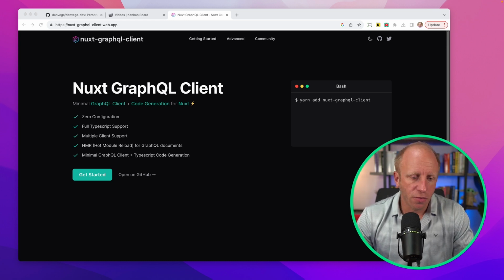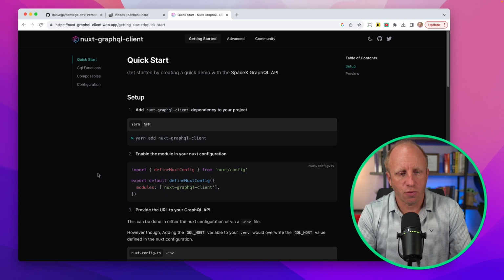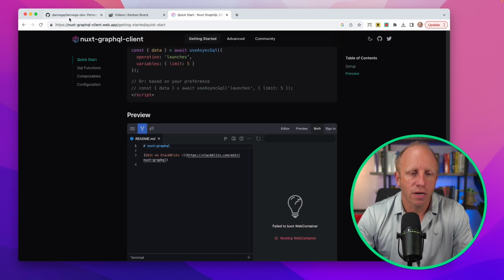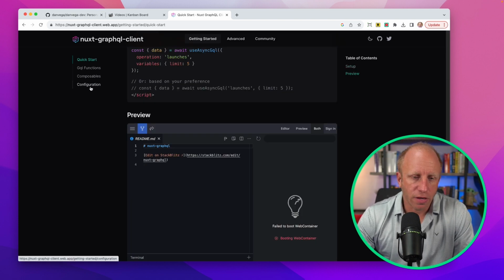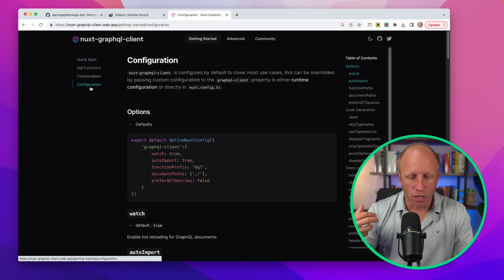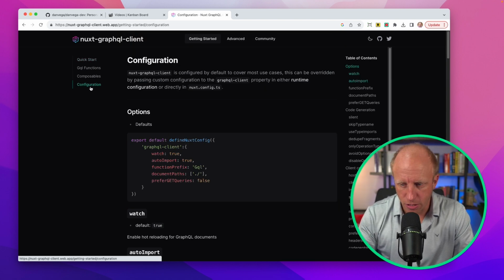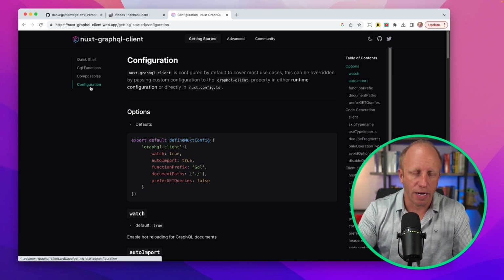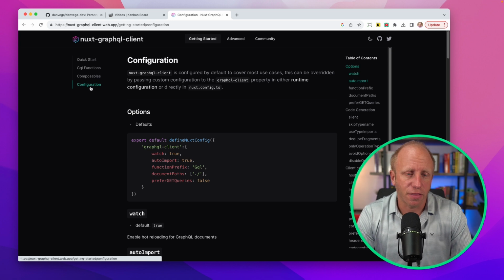You can see if you go through the getting started documentation, it's pretty easy to follow. Like, how do I get started? The configuration is the big thing. You want to look through the different configuration options. There's a lot, as would be expected. You're trying to hook up to an API. There needs to be a way to configure a lot of things.